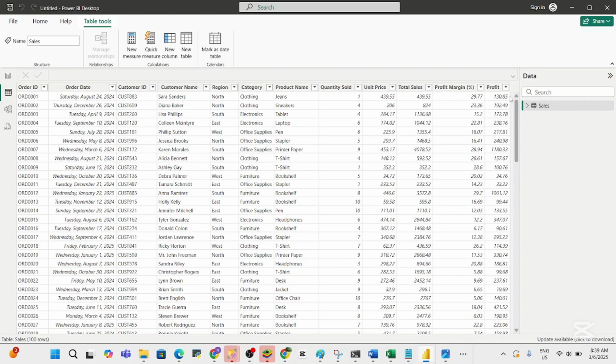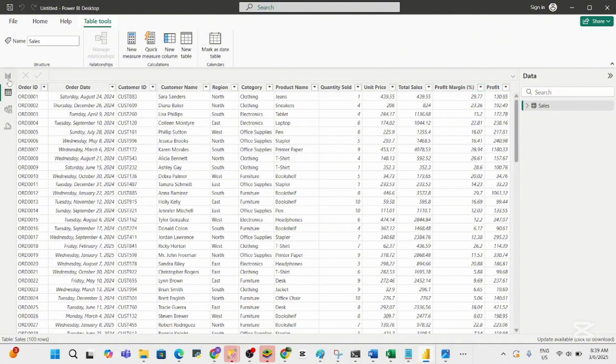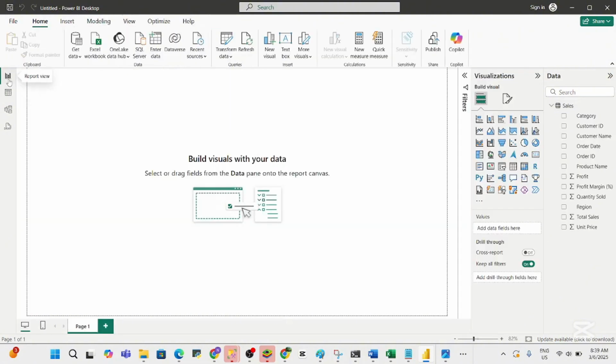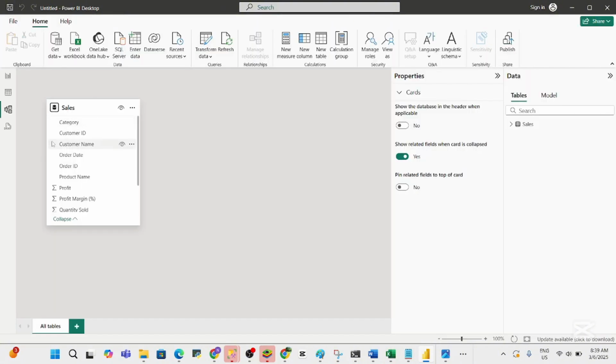So this is our whole data. We have everything. Here is where we'll do the analysis and the visualizations. Yeah, so we have one table, we have no relationship.